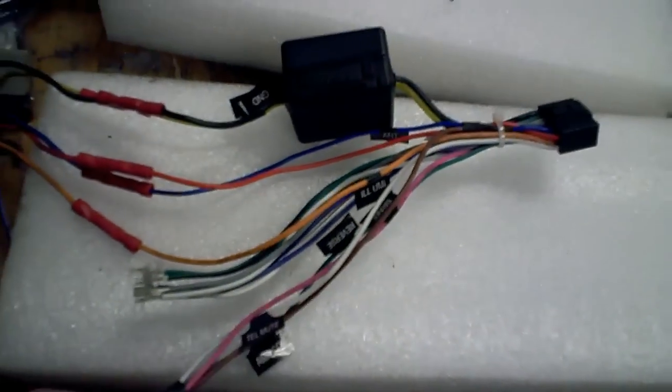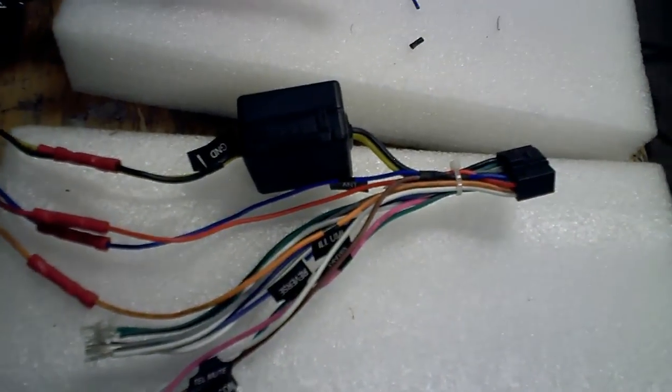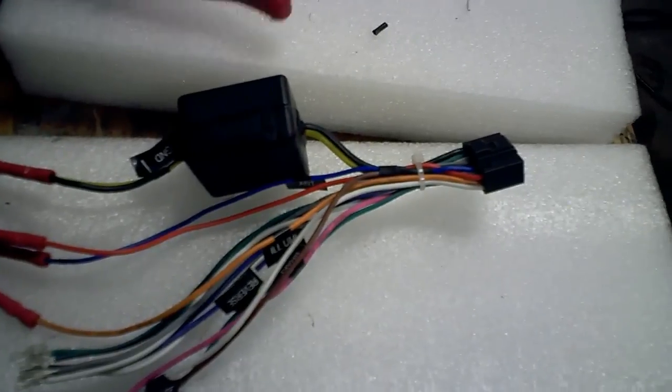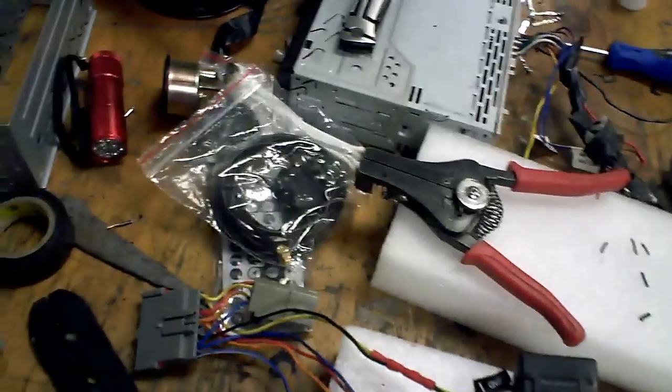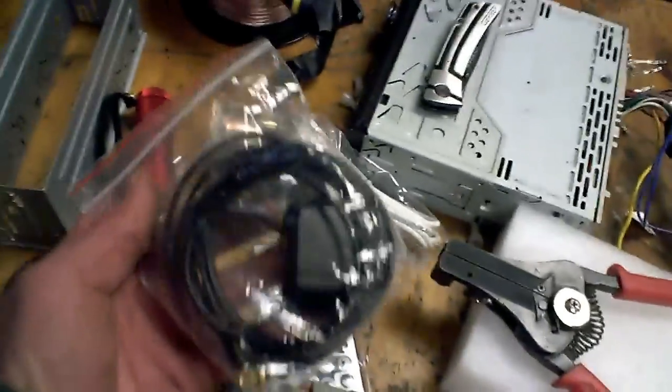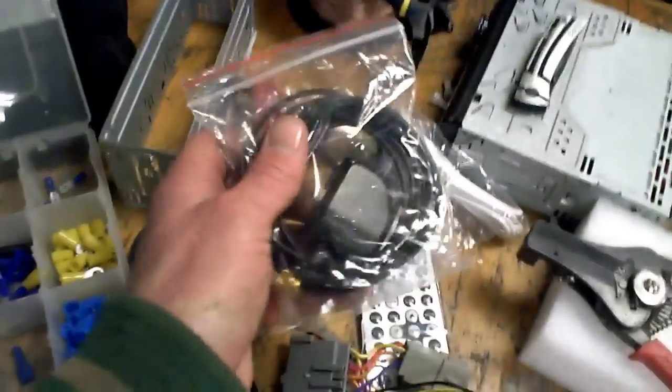But we have a setting in the unit itself to shut the video off, in park, for DVD. And we're still working on it. And I found an awesome spot for the GPS receiver that I don't have to cut any holes in the dash.